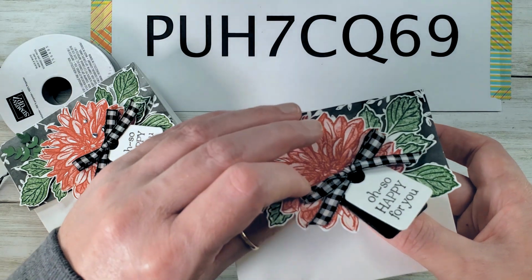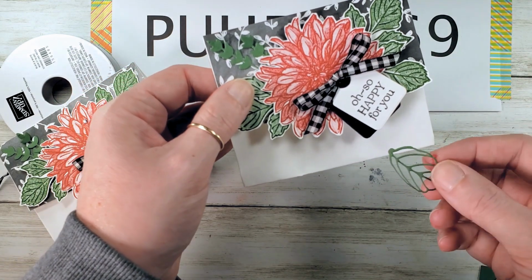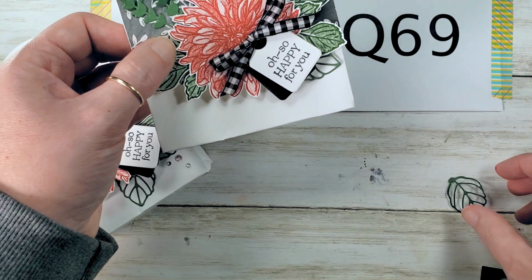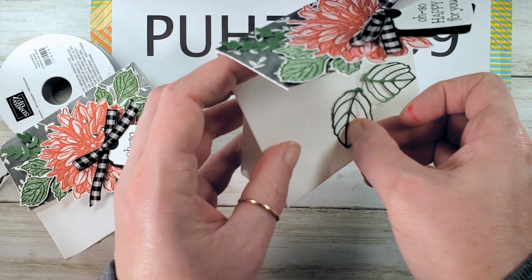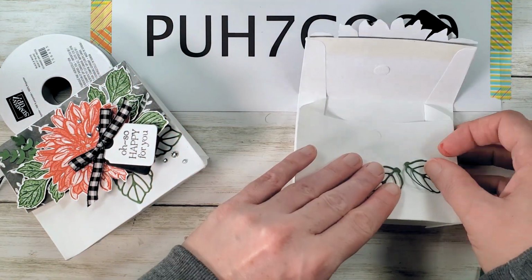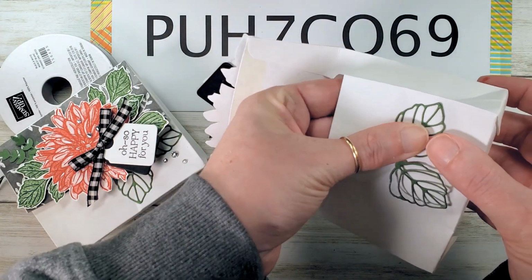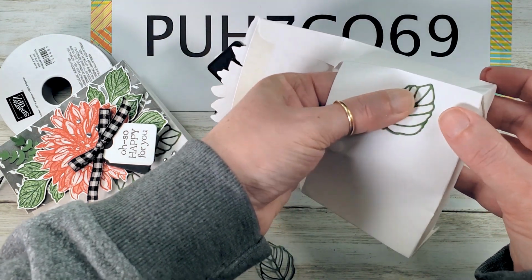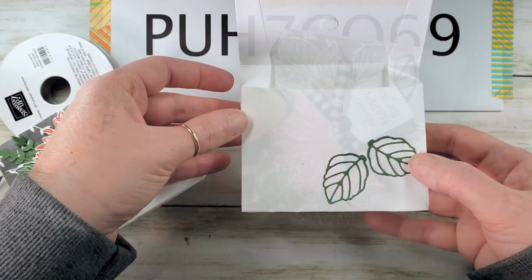All right, so we're going to lift the flap and kind of hover. I'm going to place my leaves so that they look nice peeking out from the flap. We're just kind of dry fitting them right now. When you like the way they look, then you can burnish them down on your bag. And I found the best way on my bag was to go from the inside with my fingers and the outside with my thumb and really get good adhesion. I'll do the same thing for the second one. All right, there's our little leaves.